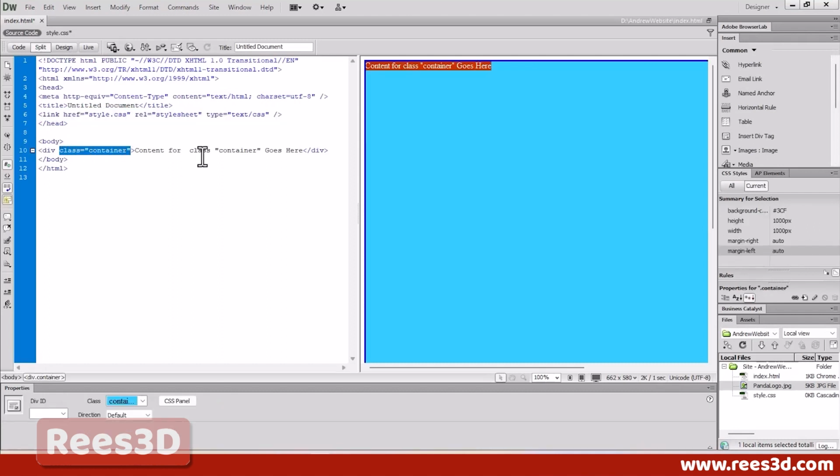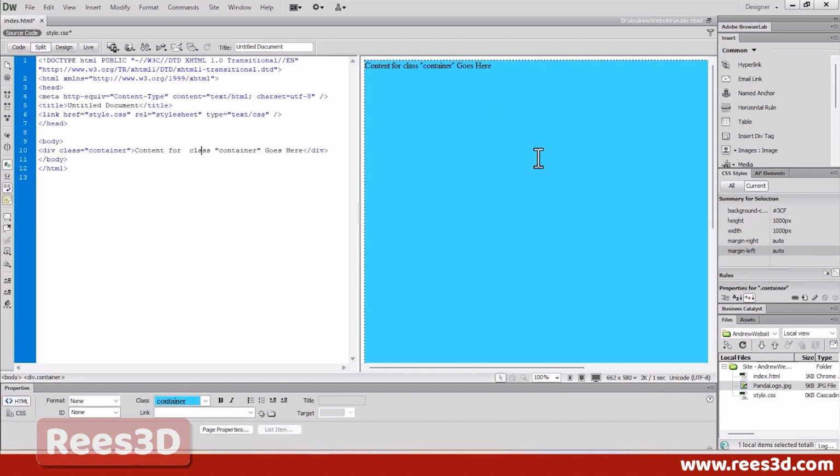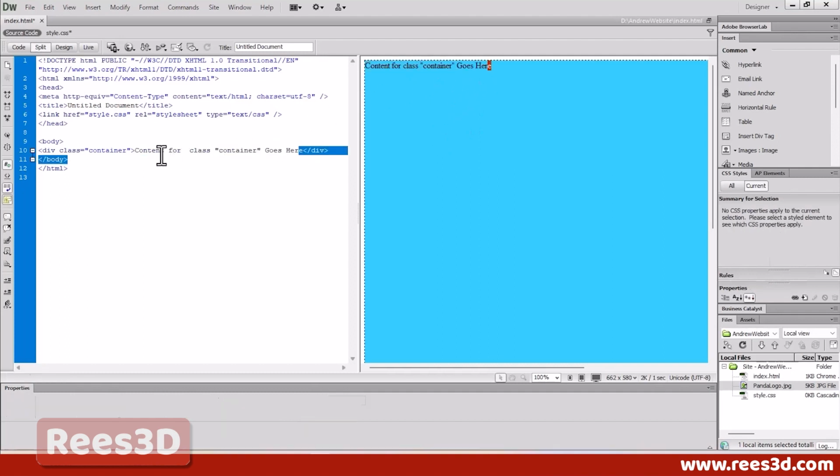That's great. So before we create the other div tag, which is going to be inside this one, I have to get rid of this text, because if I keep it, when I create my second div tag, the header section, it's going to come below this text line. So I just want to get rid of that.